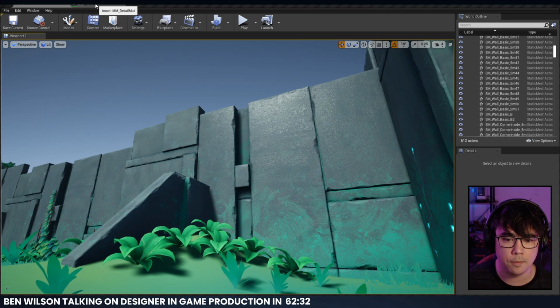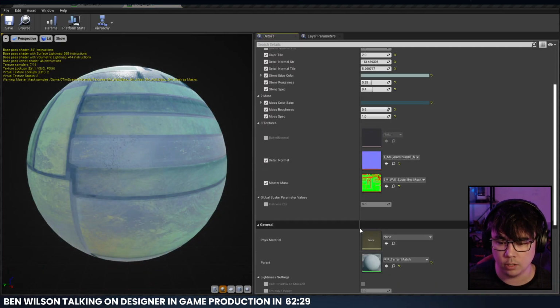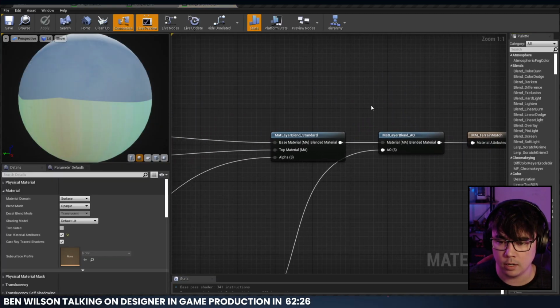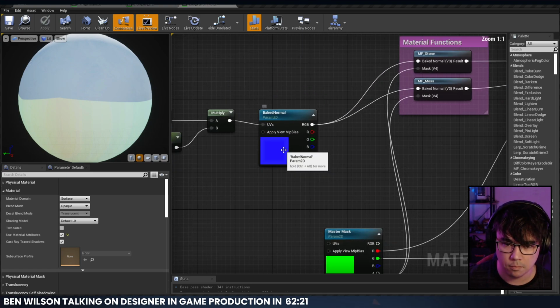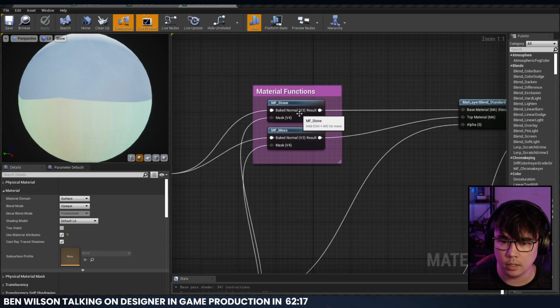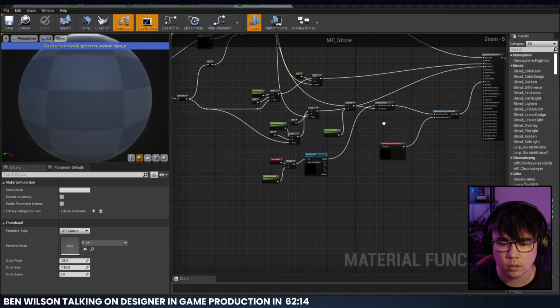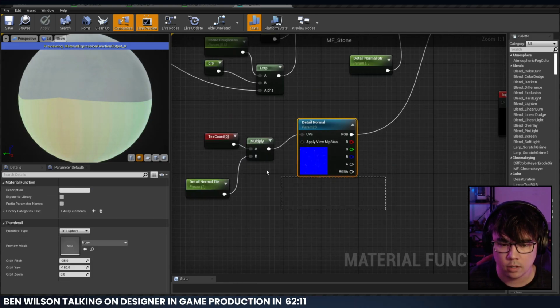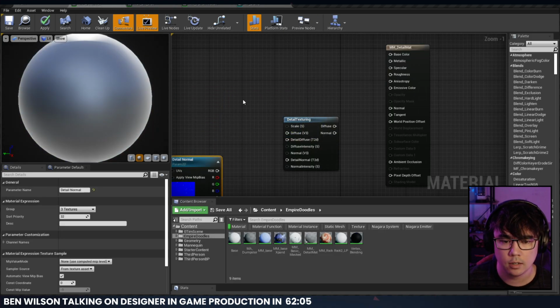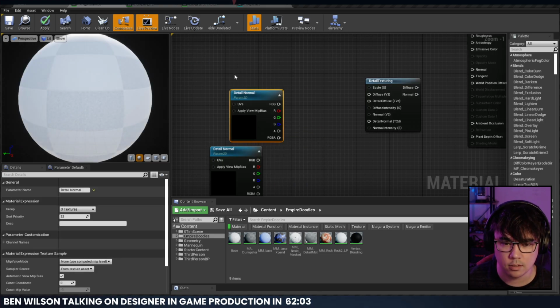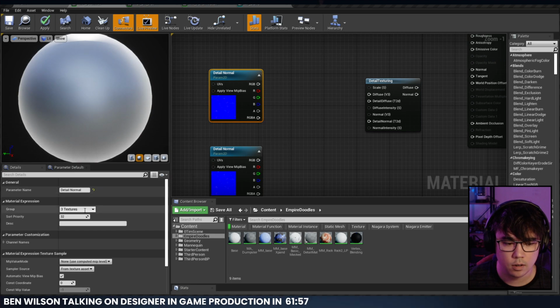So we can look at this now. Let me jump into this shader really fast. We'll go into the primary one here, and I'll dig these out and we'll build it up from the ground. That way you can see what I'm talking about. So let's say we've got a baked normal here, stone. Okay. So we've got a detail normal. I'm just going to grab that and put it in here. And we'll use this twice. That way we're main texture. Or main normal, I should say.